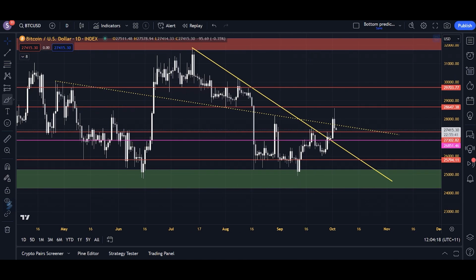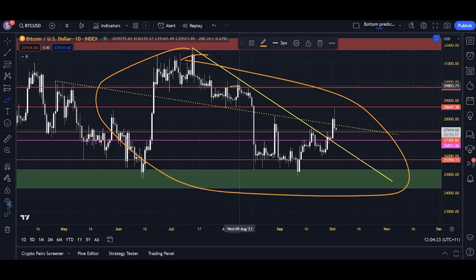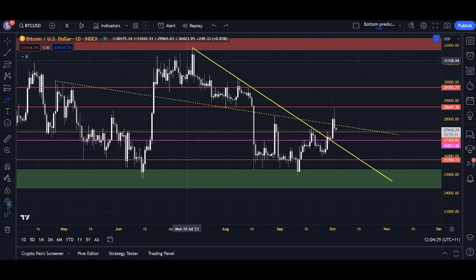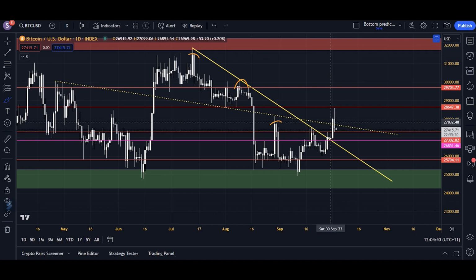I mean, we've formed a local upwards trend. Yes, we haven't flipped the medium-term upwards trend. We are still in a medium-term downwards trend because we still haven't seen a higher high, technically speaking. Well, I suppose we have, right? It depends on what your perspective is. I suppose you could say that the medium-term downwards trend was like this, with these highs, and we've hence flipped it with this new higher high. So I suppose, yes, we are in a medium-term upwards trend and a short-term upwards trend now. My apologies for that, my mistake. We also have higher lows, so higher lows and higher highs is quite a nice little medium and short-term upwards trend.